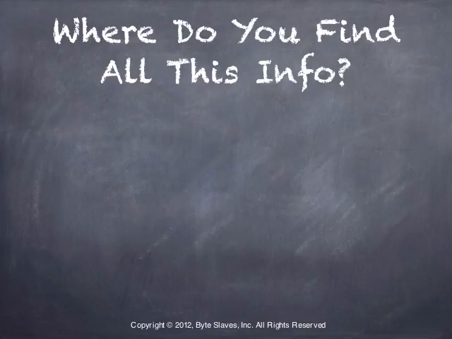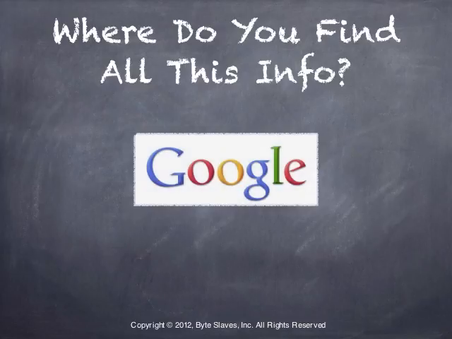So the next question, of course, is where do you find all this info? You can certainly ask your provider and click on help, whether it's Frontier or Verizon or Comcast, whoever it is that you're using. Most times if you search their frequently asked questions or search their help, they'll have a quick thing that says if you're setting up Outlook, here's your settings. If you're setting up Thunderbird, if you're doing webmail, whatever. The other thing you can do, of course, is just simply Google settings for Verizon, settings for Comcast, and it'll give you the information.